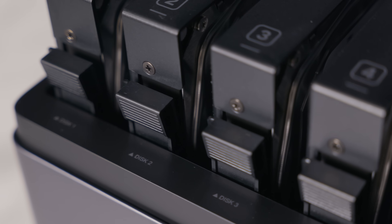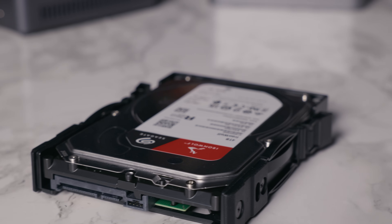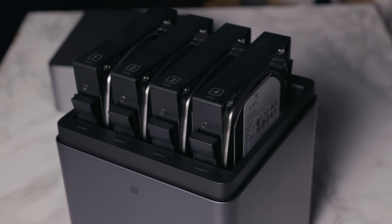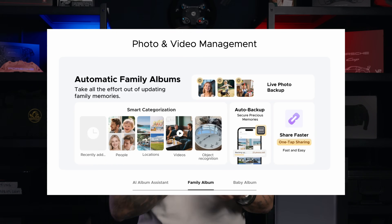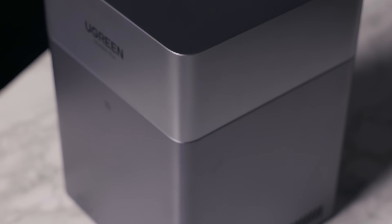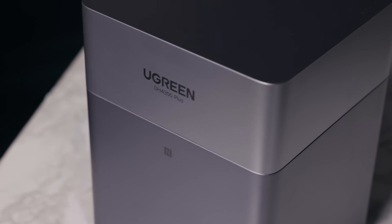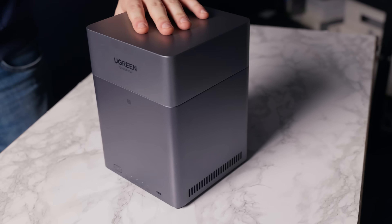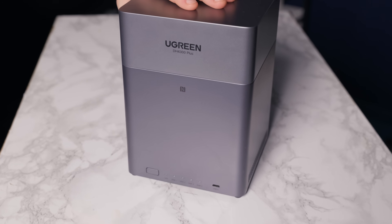My main reason for wanting a NAS is to clean up the cloud and centralize my storage. I can dump camera cards straight to the NAS instead of Google Drive or Dropbox, and mirror it to an external drive. How I usually work: I have fast NVMe disks in enclosures as my editing drives. When I'm done with a project, I archive it on the NAS and remove it from the cloud. My phone can auto-upload photos to it, which is nice alongside iCloud. Really important or shared stuff still goes to the cloud, but it's synced from the NAS — not stored only in the cloud. So instead of paying to expand Google Drive, I'm pulling stuff down from the cloud, putting it in the NAS, and using cloud only as a thin layer on top.